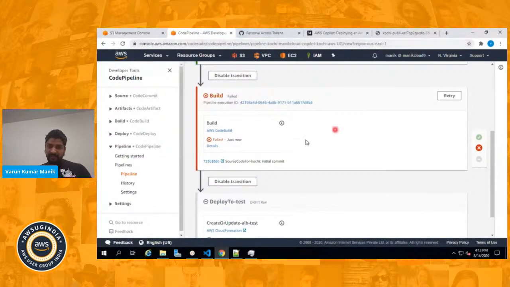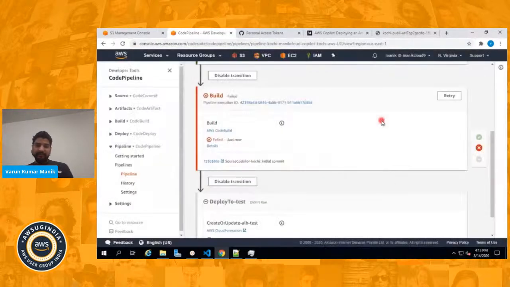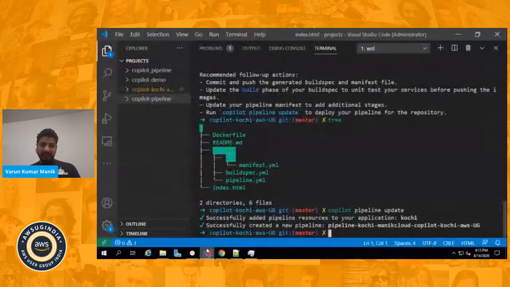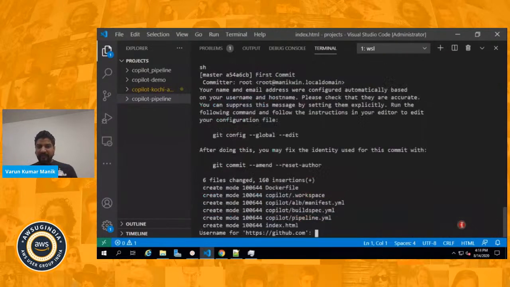Now we can see it's failed. It's expected, because it is copying all the files from the GitHub repository. So let's go to our terminal and run the Git commands. I am adding all the files, so git add dot means I'm adding all the files. Then I'm putting a message with git commit. The first commit is my message. Then here you can see the commit message as well as the git push command. So in one line, I have written all the things.